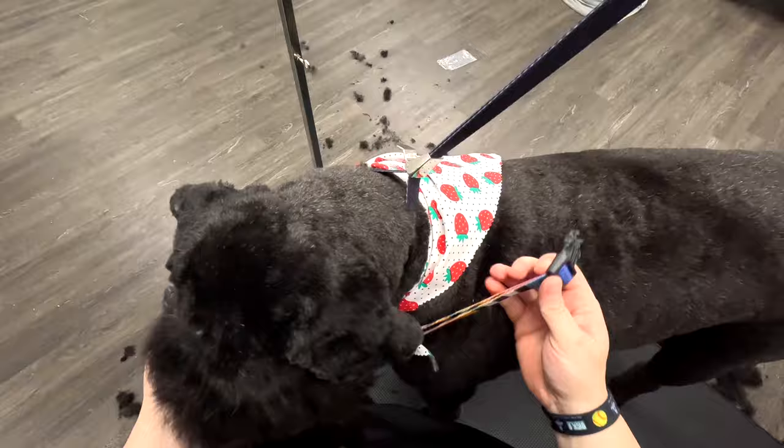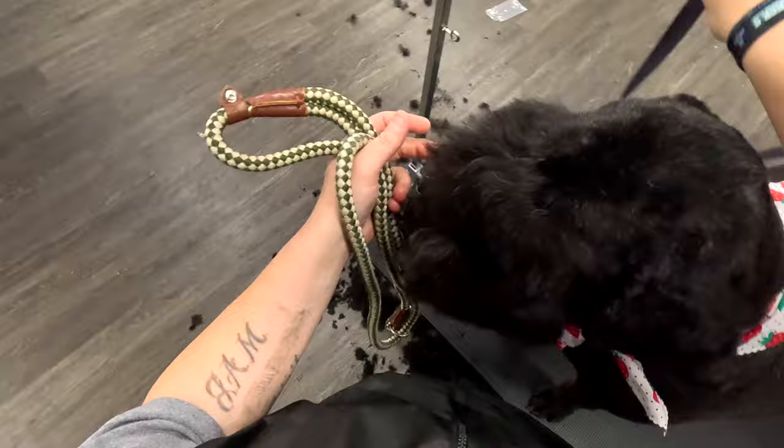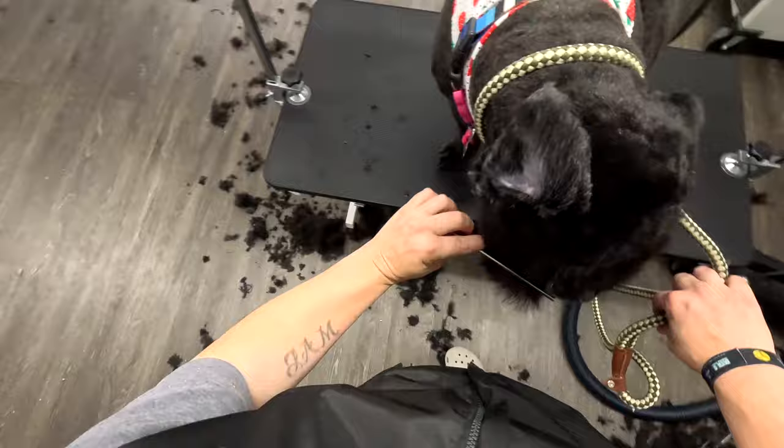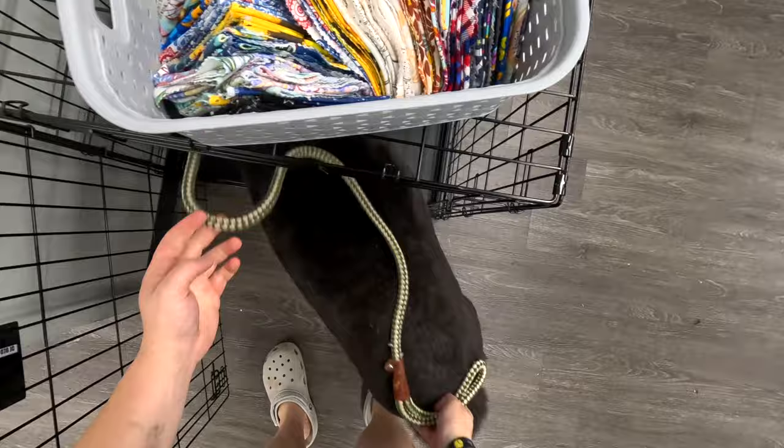So, I'm just gonna put her collar back on her and then I'll show you how I clean up my mess, because it's a mess. Just put this back around her. Come on. She's gonna go in here. Go in there? Nope, you gotta go in there. There you go.